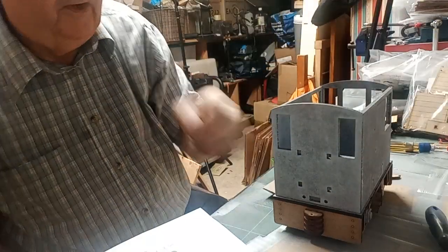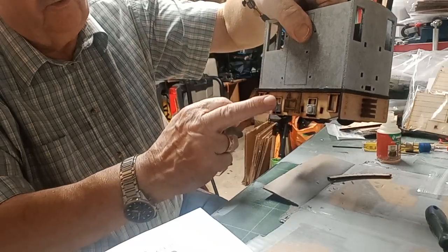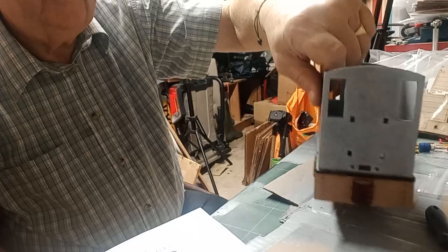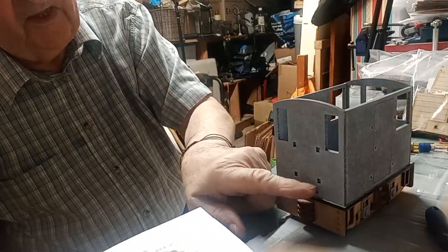He started to do a bit of 3D printing of some of the parts. So the actual axle boxes are 3D printed, and I think the detail now is looking quite good. So there's the back. You've got the bit there for the switch.